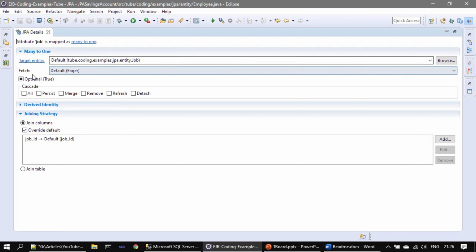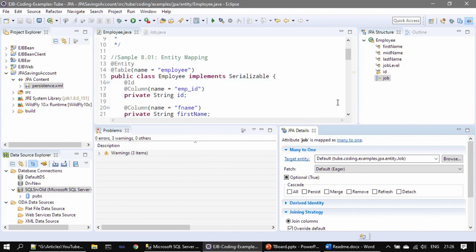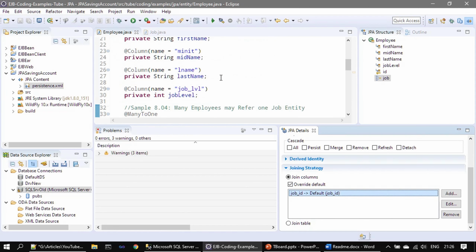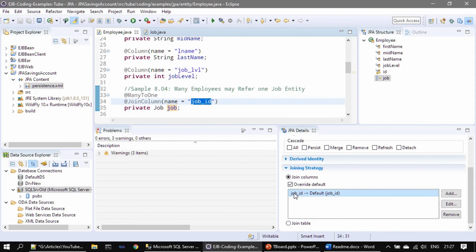So target is job, fetch all those stuff is a default, and here if you see job ID, that's the column name, refers to default job ID. So job ID is the field which we marked here. It's a database field, job ID.